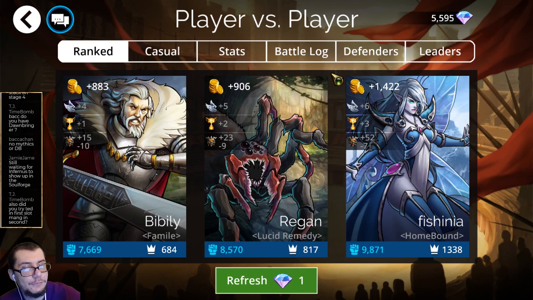Still waiting for Infernus to show up in the Soulforge, hopefully soon, before he gets nerfed. I don't know if he's going to get nerfed anytime soon. If they're going to nerf him, they're probably going to nerf him next patch, because Doom Skulls are coming next patch. If they don't nerf him next patch, they're probably going to nerf him soon after, because he's going to be so ridiculously good with Doom Skulls. He's probably the best troop to use. Him and Firebomb are going to be among 2 of the best troops to use with Doom Skulls.